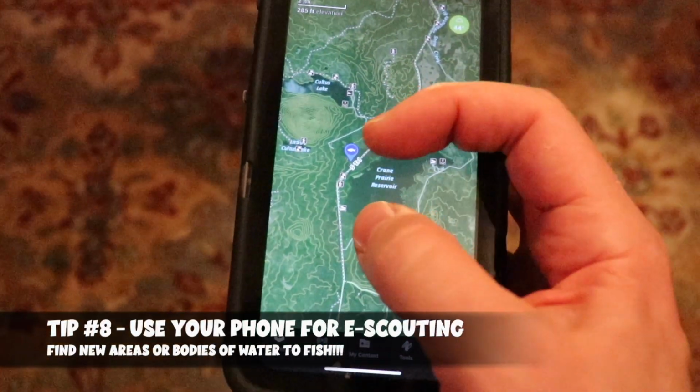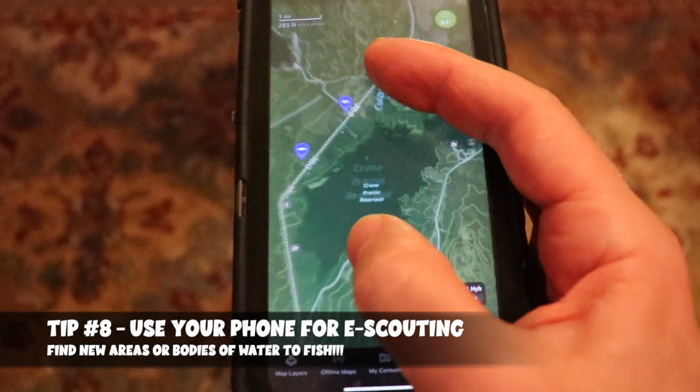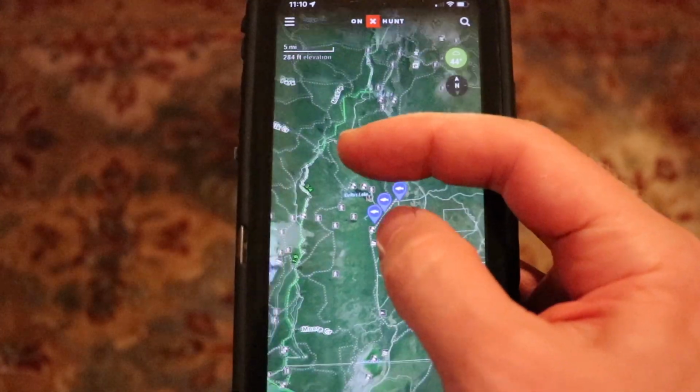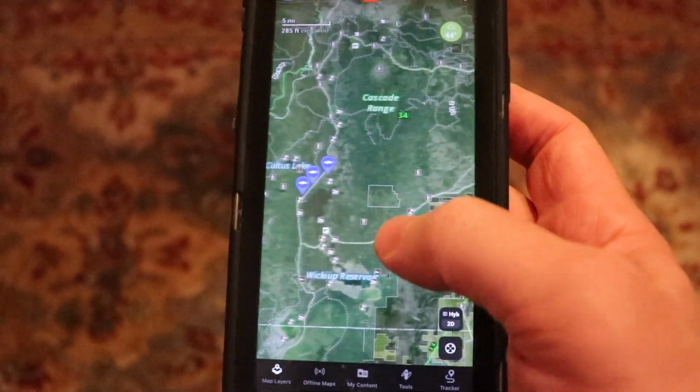Now, tip number 8 is something that you can do on a wet, cold, rainy day, on a day that you're not heading out to the water to chase trout, and that's to do some e-scouting on your phone or your computer at home to find new areas to fish, maybe some new sections of the river, or go explore and see if there's some new bodies of water that you've never fished before, and figure out where to go and how to fish them.